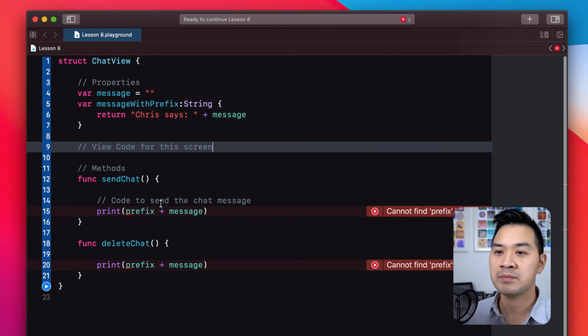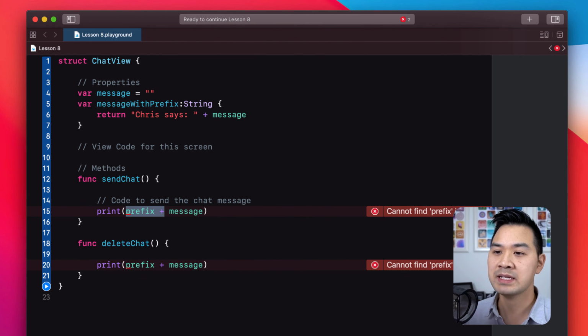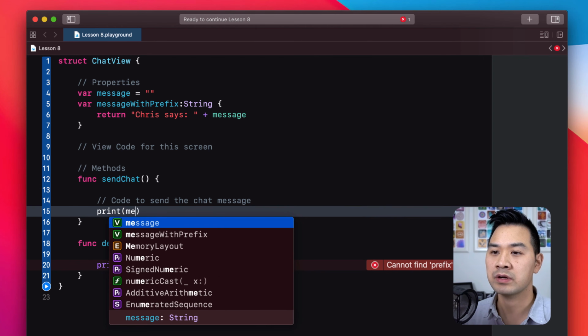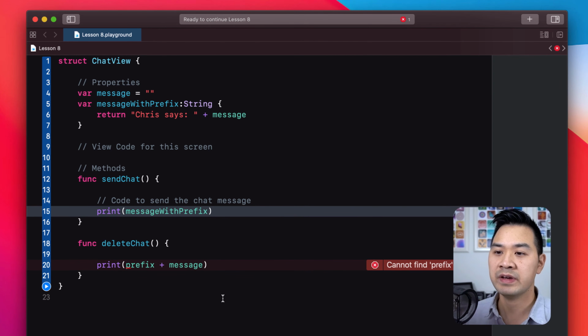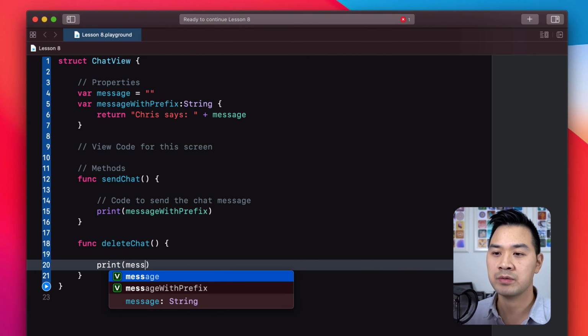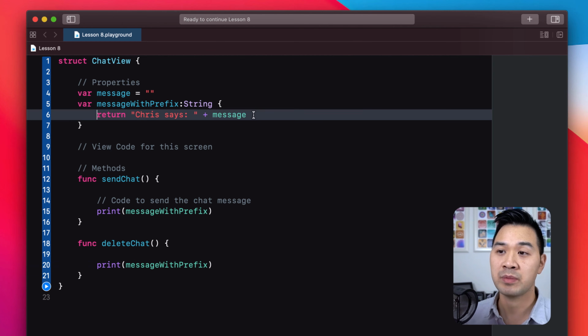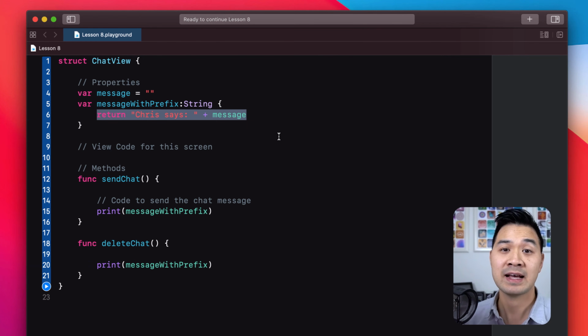So now in my send chat method, instead of printing prefix plus message, I can just return message with prefix. Same thing for delete chat. Instead of prefix plus message, I'm going to return message with prefix. So every time this property is accessed, it is going to run the code inside these curly brackets and return that as the value for that property. It needs to compute it. That's why it's called a computed property.